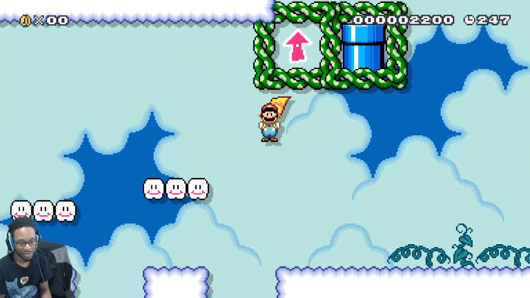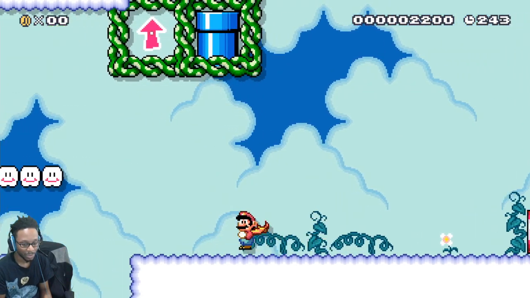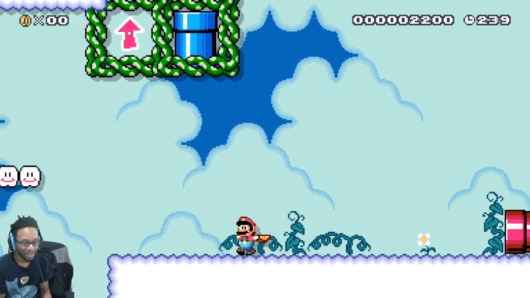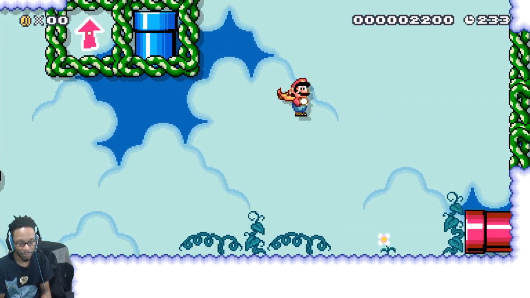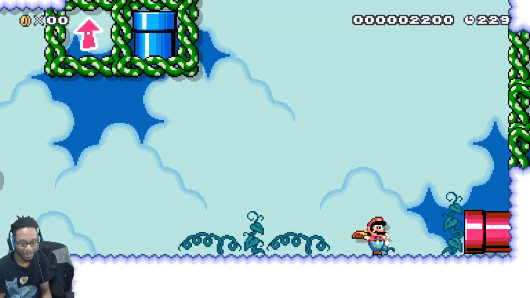That means you can do this. A really cool thing you can do is this. So in a very tight space, you can rebound with your fly cape.